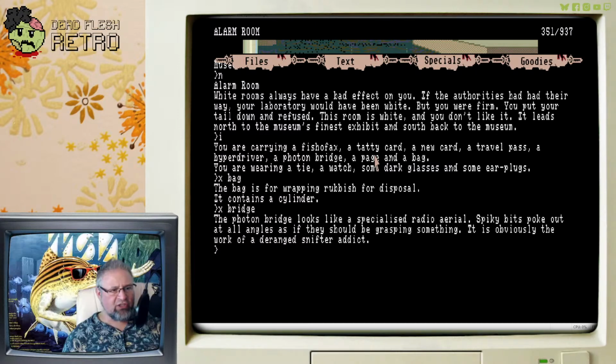The photon bridge looks like a specialized radio aerial. Spiky bits poke out at all angles as if they should be grasping something. It is obviously the work of a deranged snifter addict. I mean, it needs to be combined with the crystal, doesn't it?